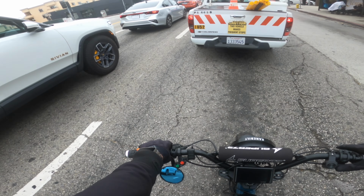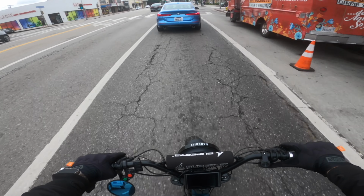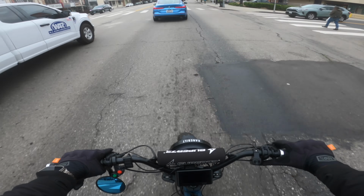So I might as well just do level 2, which is like, I think, 22 or 23 miles per hour, which is a decent speed. I'm going to be arriving in Griffith much faster than someone in a car. I'm still going to hit traffic, even though I'm going 22 miles per hour, because I'm going to be cutting through lanes, cutting through the sides. So yeah, it should be just fine.